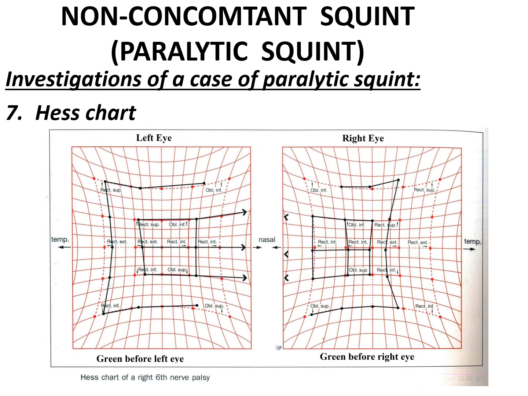Ultimately, changes occur in the muscles as we have mentioned previously, and the same changes are denoted on the Hess screen. When there is a stable Hess chart, it means there is no further progress, and then we embark upon the surgery for the paralytic squint. Otherwise, we do the conservative treatment.